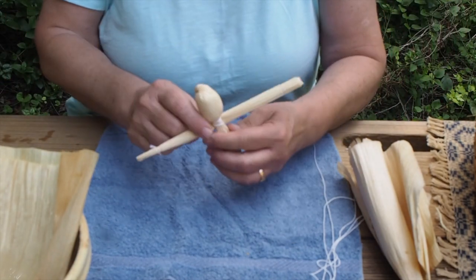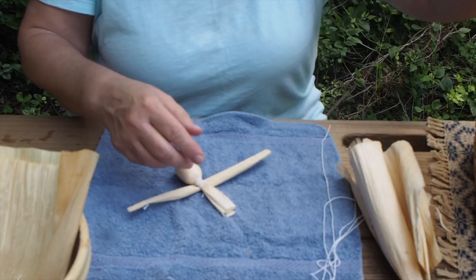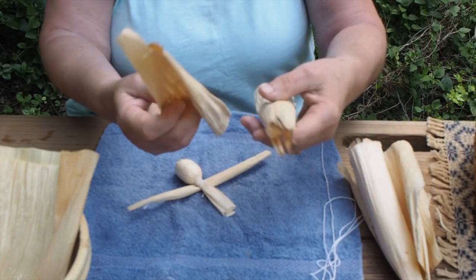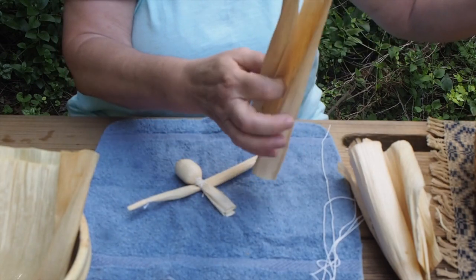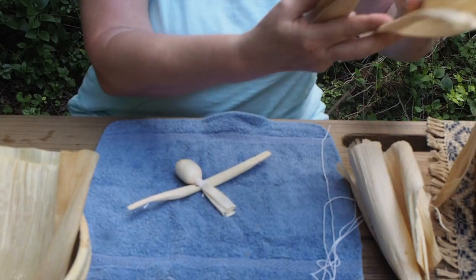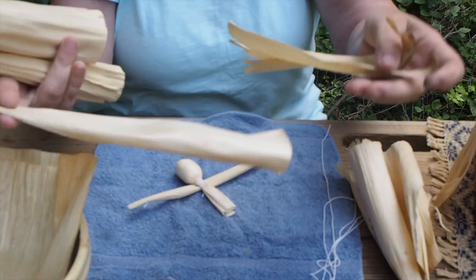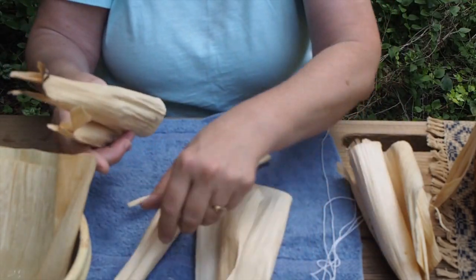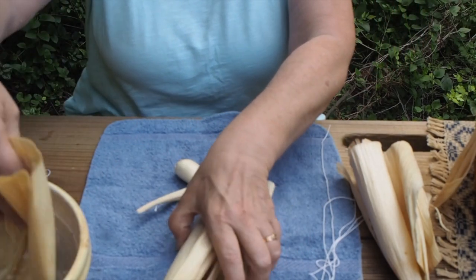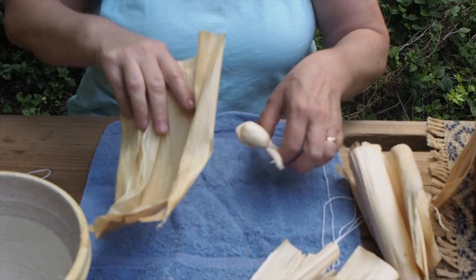We're ready now to make the top part of the shirt. And for that, you're going to need 4 shucks. So pick out 1, 2, 3, 4 shucks. If they're super wide, you can tear them in half, and that would count as 2 there. 3, 4. We'll count that as 4. Then you dip them in the water and dry them off a little.